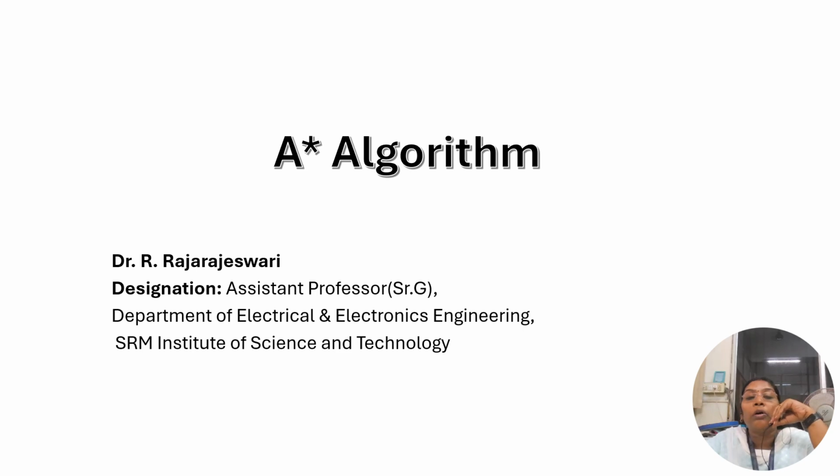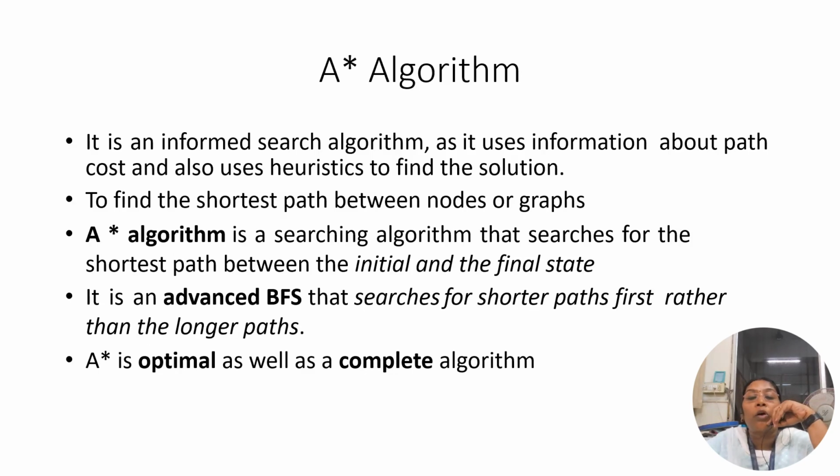So now, first we have to go on with the difference between what is an informed and what is an uninformed search in AI. Informed search is one which will know the information or knowledge about the problem. There's something called a heuristic value. Uninformed doesn't have that particular information. So informed search methods have the upper hand over uninformed search methodology.